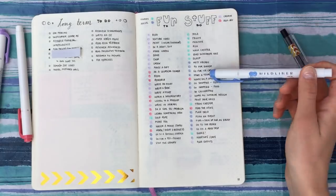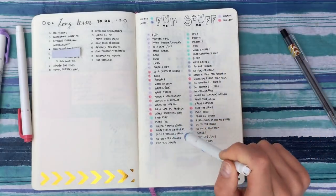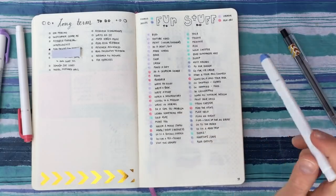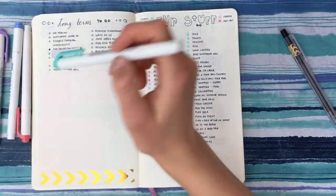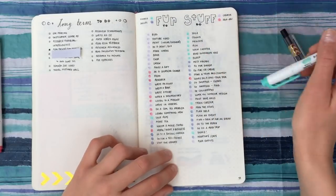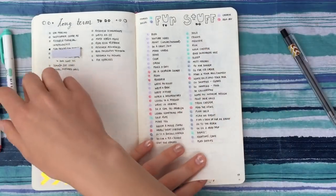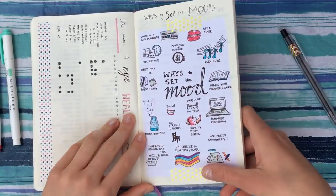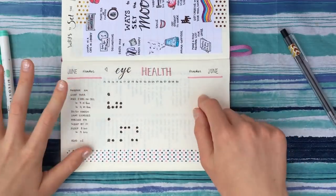Then for social, it would be go for dinner, ice cream, start a project or contest, watch a movie, botanic gardens, visit the library, plan an event, road trip, beach, and so on. And then for fitness, that would be like tennis, meditating, doing yoga, sleeping, dancing, skipping rope, stuff like that. Now this is an example of a spread which did not succeed and I stopped using after a while.